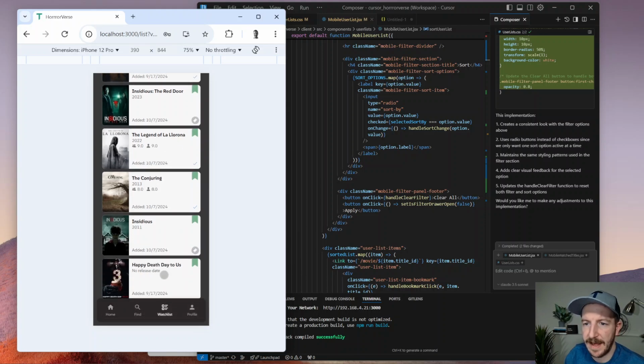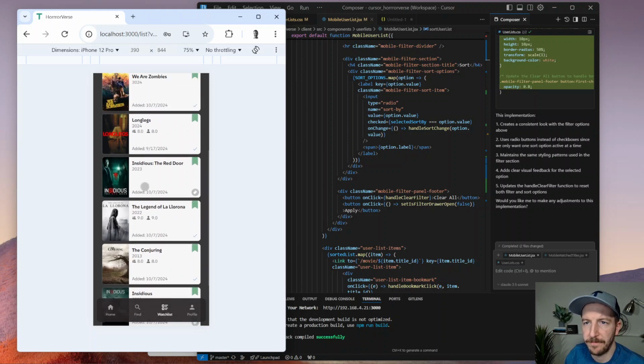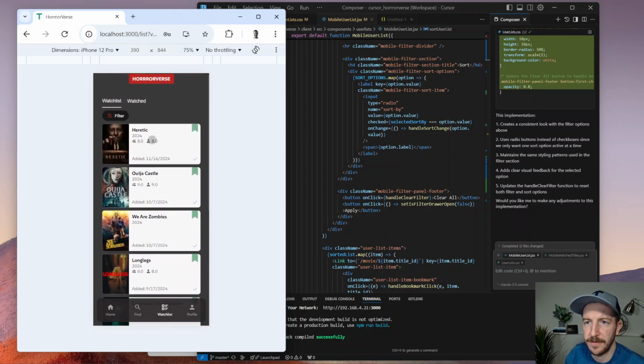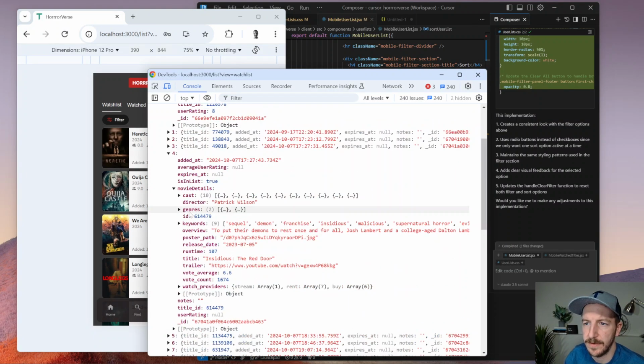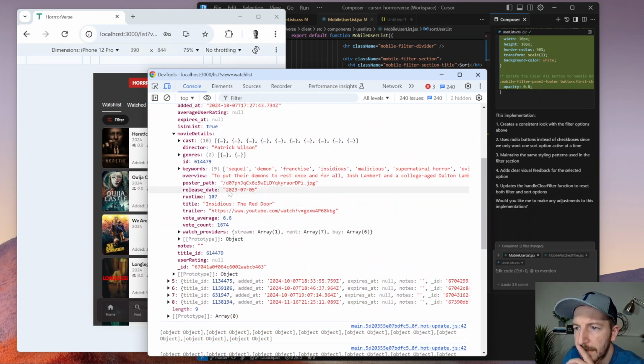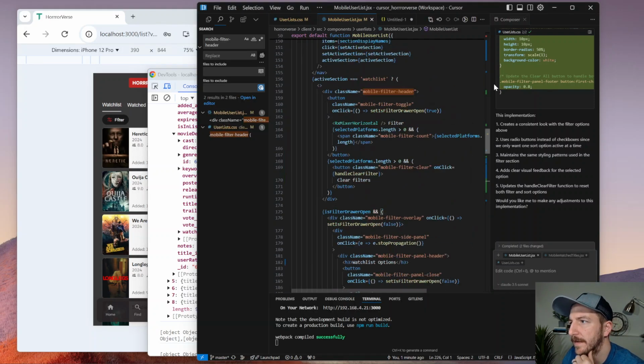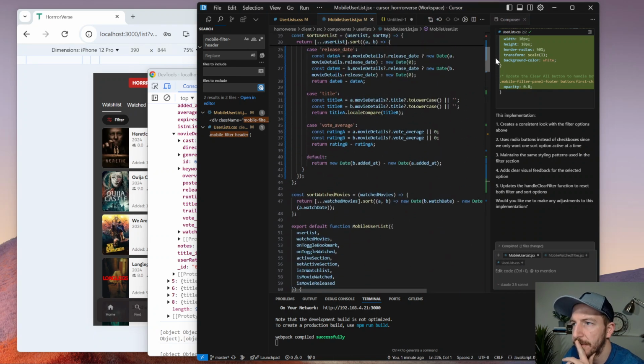Right, because this doesn't even have a release date. 2011, these years, 2024, 2024. Is the release date that's coming through, if we take a look at this, it is the proper date. Let's take a look at how it's doing that by hand, because I don't think that's right.